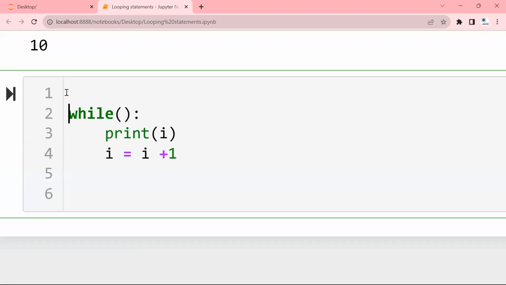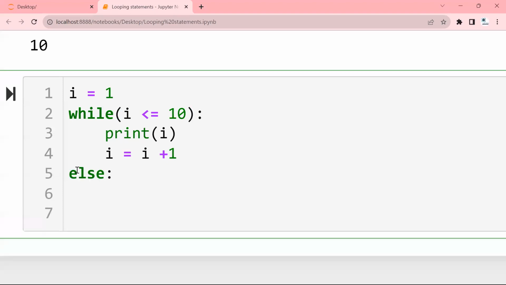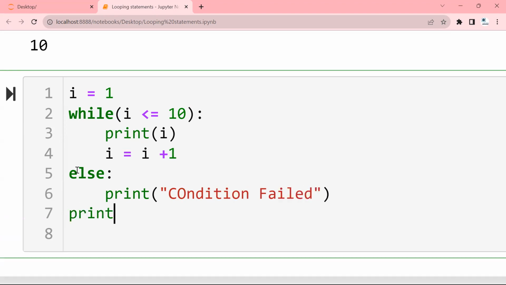I can tell you what the condition is here. Okay. So I equal to 1, because it starts with 1 only. So I have to repeat this until 10 times, right? I want to repeat till 10. So if all iterations are completed, or else the condition failed, then we can go for printing task done.